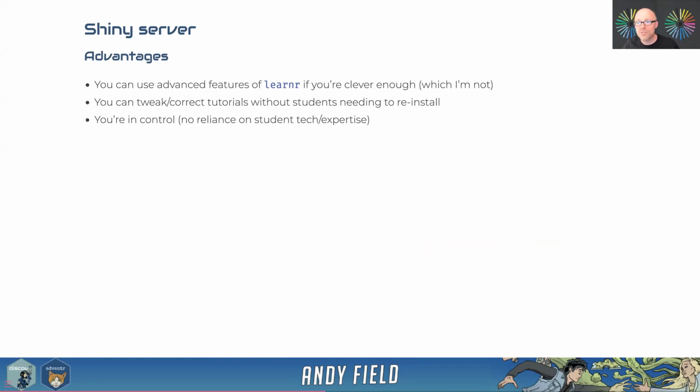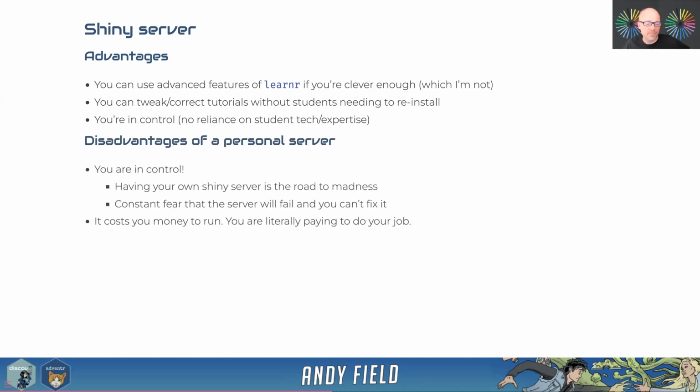If you realize you've messed something up in your tutorial, you can tweak it and re-upload it, and students need never know. You're not reliant on them reinstalling anything. So you are completely in control. Students can have whatever computers they have, and as long as they've got a web browser, you're good to go.